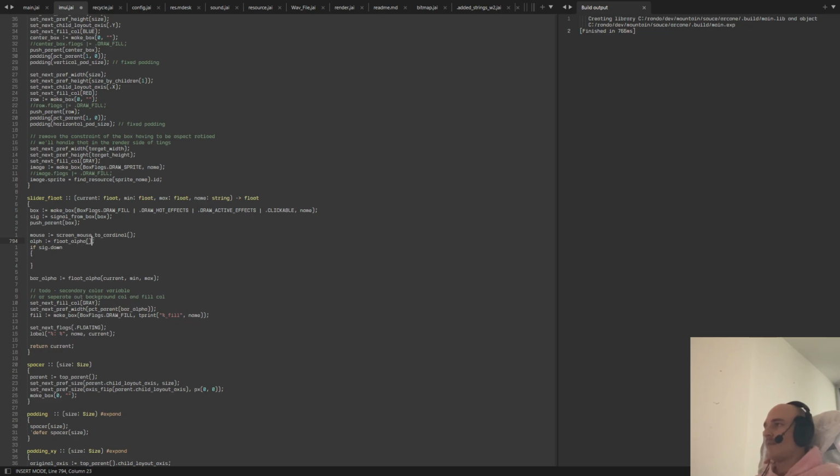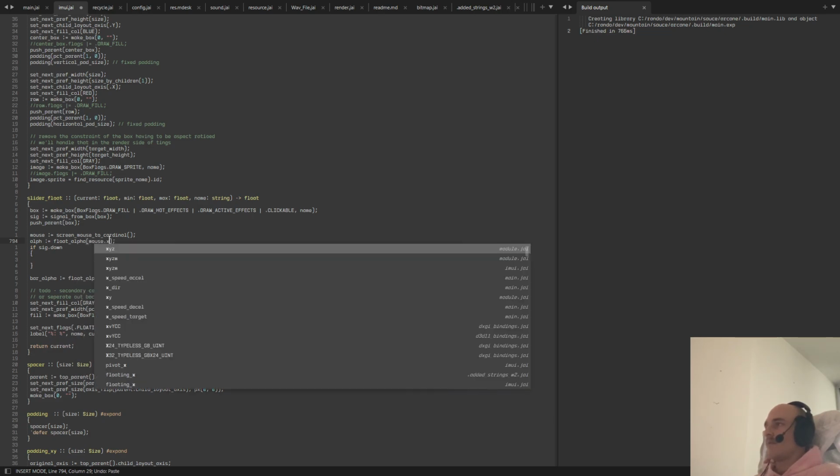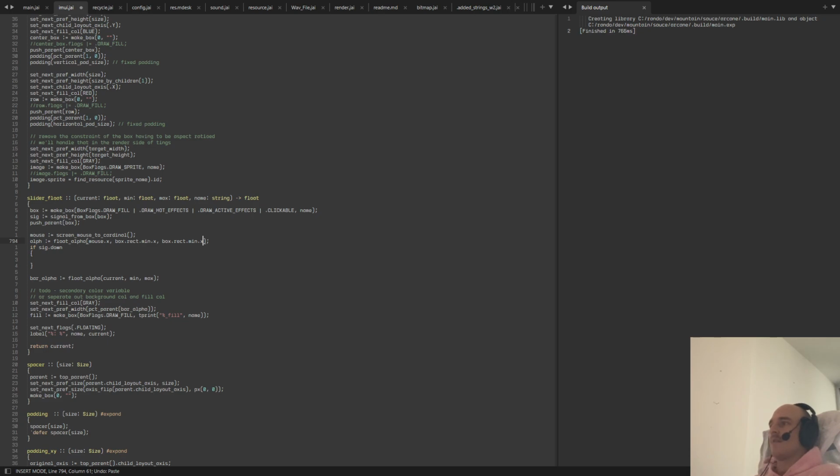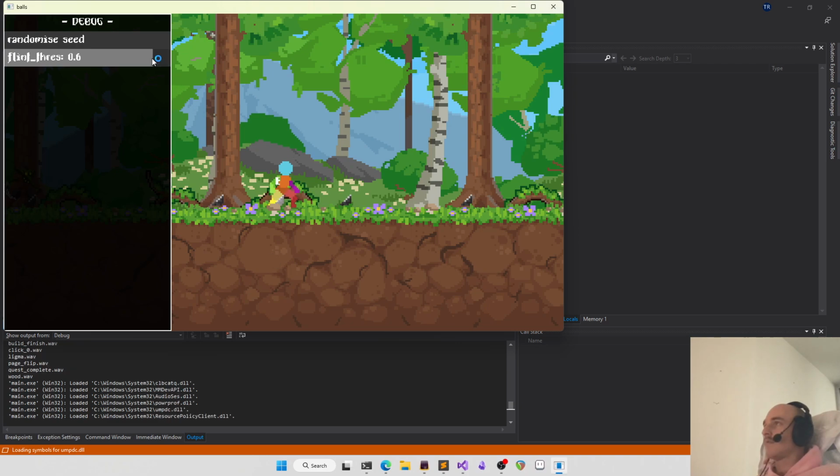Float alpha. So we got the mouse.x, and then we want to do that, and then the max.x, and we want to get the alpha within that. What if we plug that into the fill instead? Is that going to give us the right values? Look at that. Exactly what I want. Sweet.